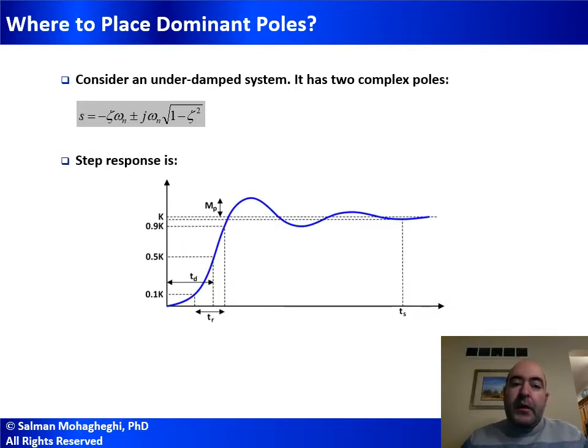Now let's remind ourselves of the response of a second order underdamped system. As you recall, the response is going to be an oscillatory response. So if k is my final value, I will go towards that with a little bit of oscillation. This portion of it is going to be how much overshoot I will have, and then eventually I'm going to be settling in. For this, again, if you remember from our previous discussions, I have three parameters of interest.